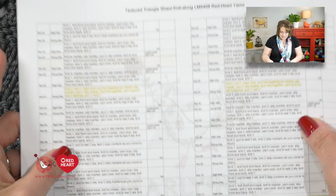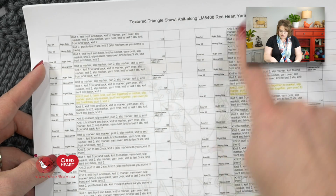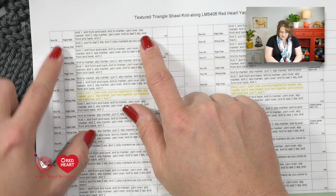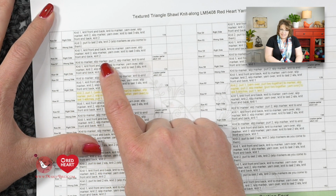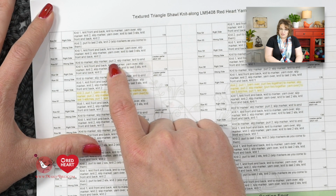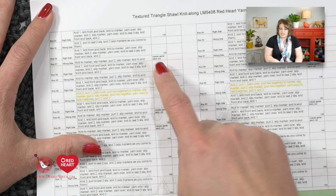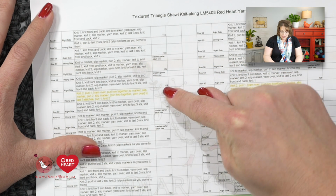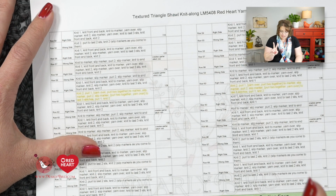When we get to row 57, you can see in the chart, whether you're doing it as written in the pattern or as I showed you in the video, that by the time you get to row 57, we're on a wrong side row, and we will knit all of the stitches with the exception of the center 2 stitches where we purl, and then knit to the end. And that creates our garter ridge. That's what we want. And you already know how to do that because we did that in section 2. You can see by following the chart that we do the garter stitch back to back. So we're going to get the garter stitch ridge that's twice.